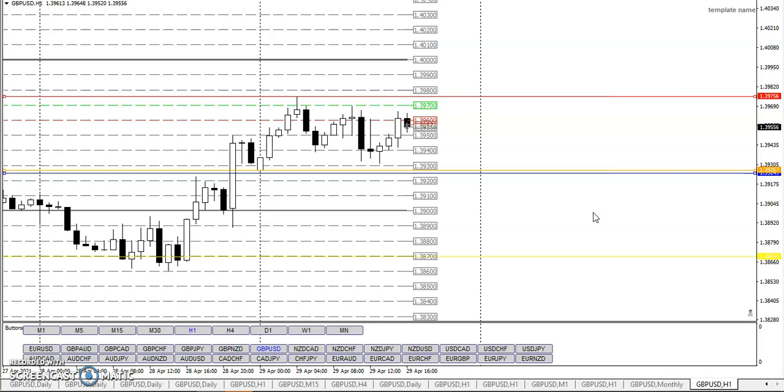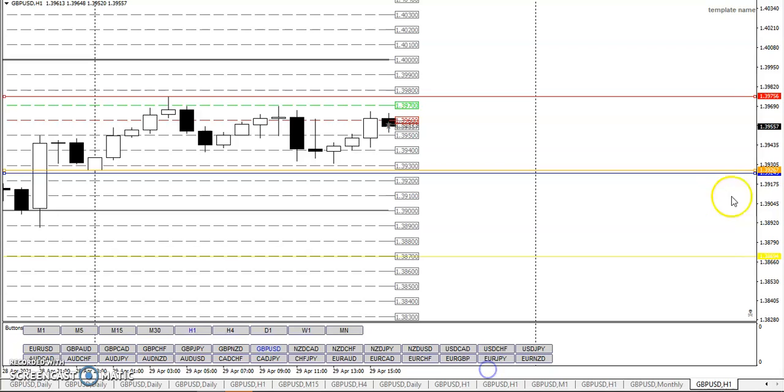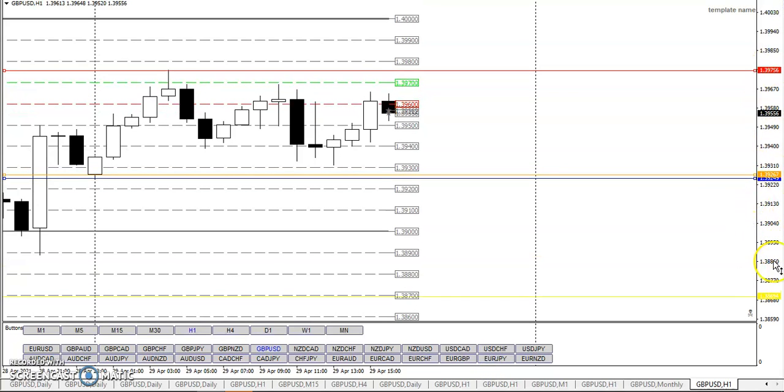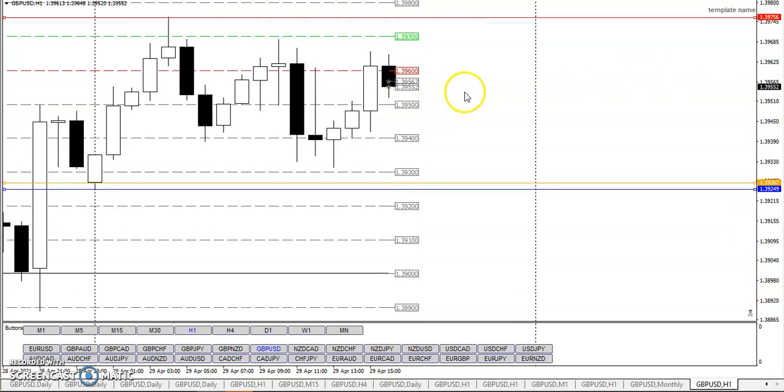So then I like to go and put the grids up on the screen, and I put the grid up for the pound dollar, every 10 pips. The reason I do that is because I know typically in the London and New York session, or at least the first half of the New York session, that we're going to average out somewhere between 19 and 30 something pips. That's just what it is.